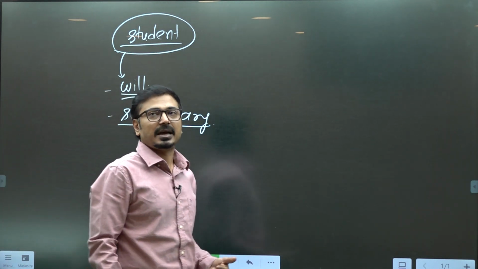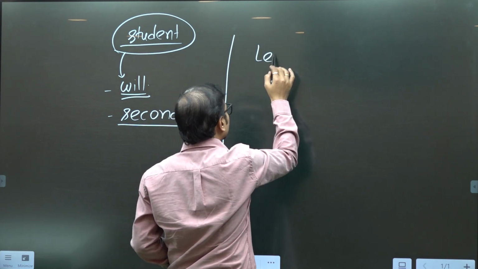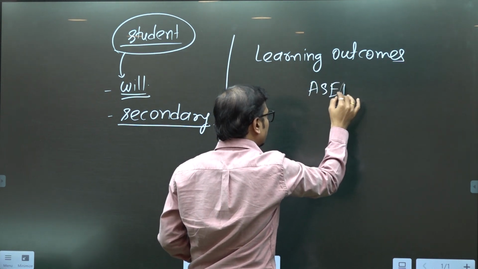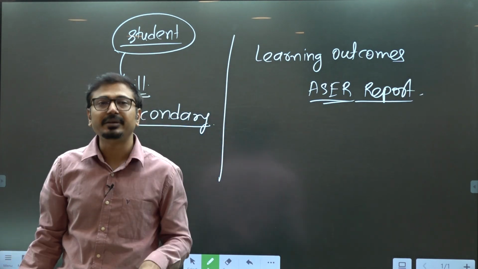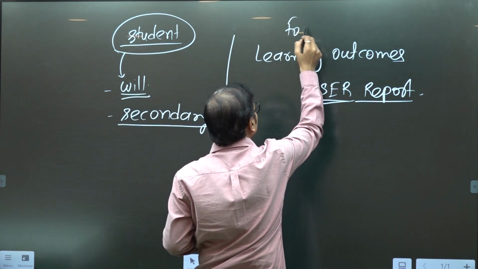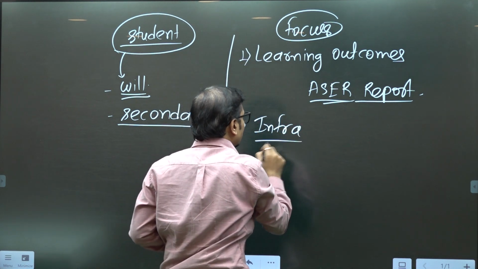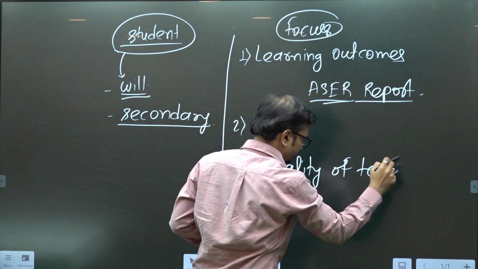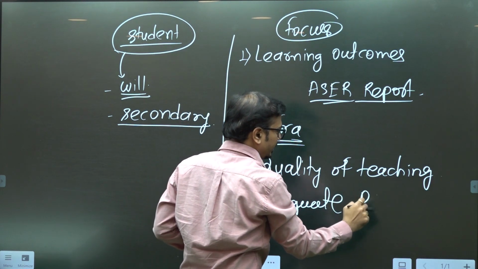First thing. Second thing we should understand is that it is a kind of burden on the students. At present, the learning outcomes of the students are very poor. You can mention the ASER report; including Tamil Nadu, the learning outcomes are comparatively poor, in literacy as well as arithmetic. So we should be focusing more on learning outcomes, on the poor infrastructure that we have in schools, on the quality of teaching in the classroom, and on an adequate pupil-teacher ratio, PTR.